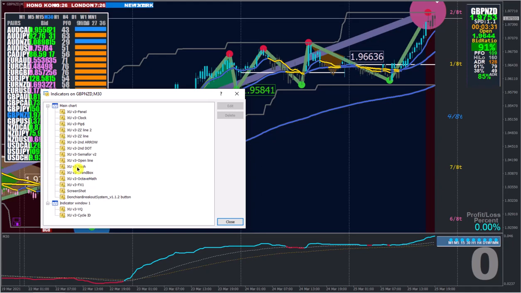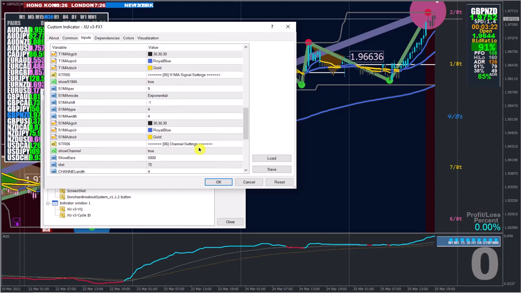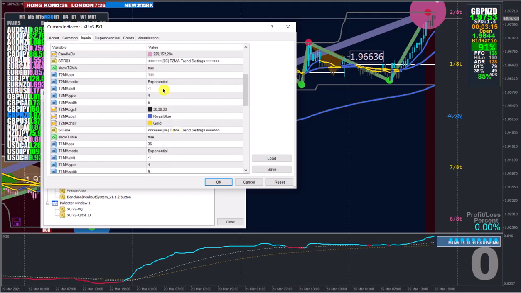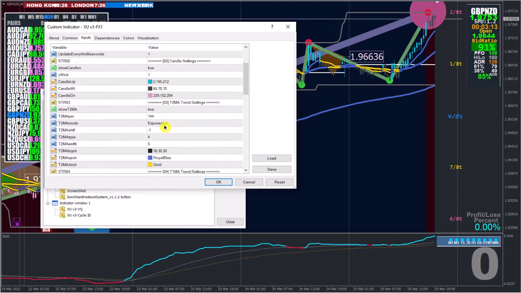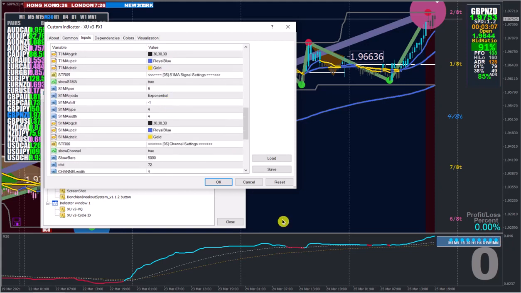Where is it? I think, dash. Where did I change it? Yeah, I changed it here. I changed it here and I had a look for the values. I see there's a 9 there. You can download the system, but there's only a 9 here, right? There's a 144, there's the 144, there's the 36, and there's the 9.